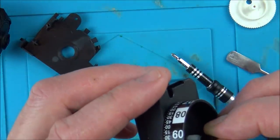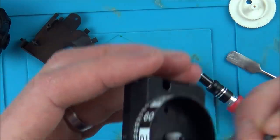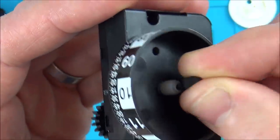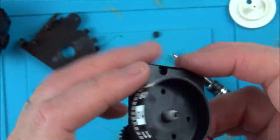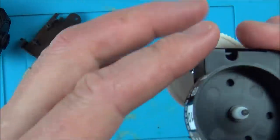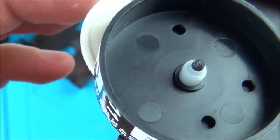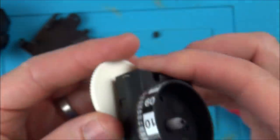I don't know. The question is, how fixable is that going to be? Because it needs to be very strong and there's only a tiny little surface area to glue that back onto. Can you see there? Well, I'm pretty certain that's the problem, because when I turn this here, let's pop this back on a second. When I turn this, we should find that this is moving. Yeah, look closely now, ready? There you go, see it's turning. Interestingly, it turns both ways, but yet, when it comes to it, you're only supposed to turn them one way.